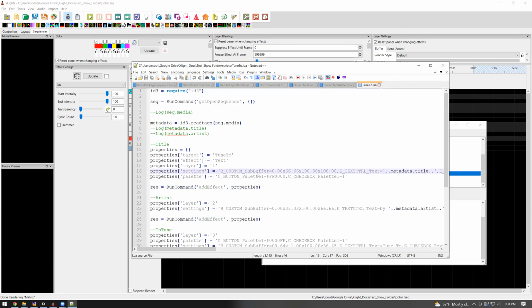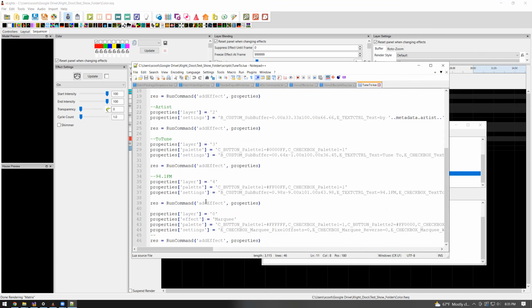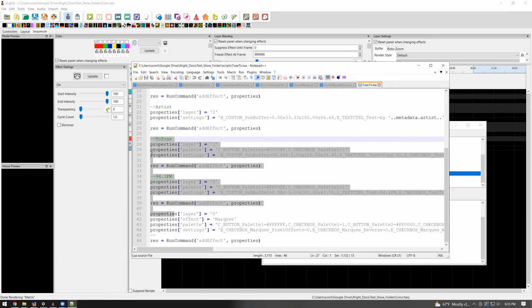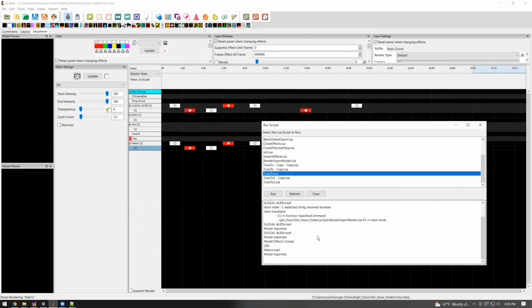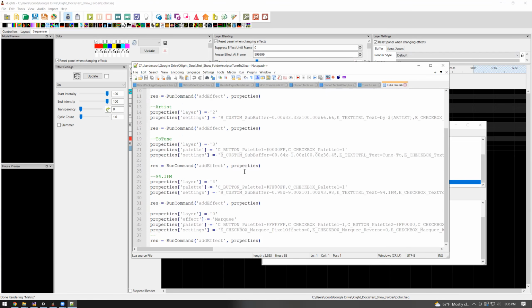So when you have a string like your sub buffer, those are actually just raw string values. So you could write scripts, like if you always want to put this value on your tune2 sign and you're too lazy to use an effects preset, you could write scripts to do that the same way. And that's kind of what I have here.